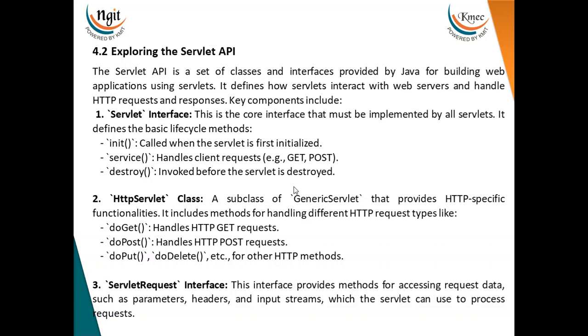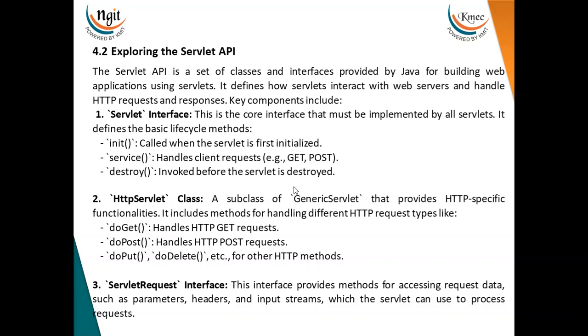The basic life cycle methods we know, right? The init method will be called when the servlet is first initialized. The service method handles all the client requests, whether it is get, post, put, or delete, all those will be handled by the service method. After invoking and implementation, the servlet will be destroyed using the destroy method.